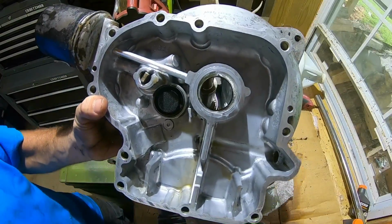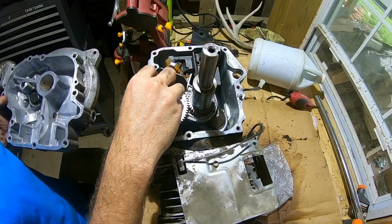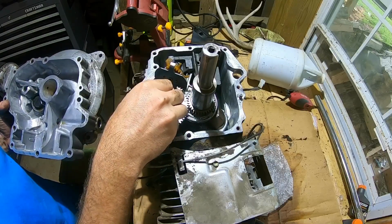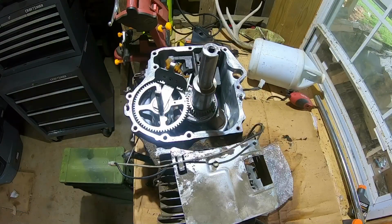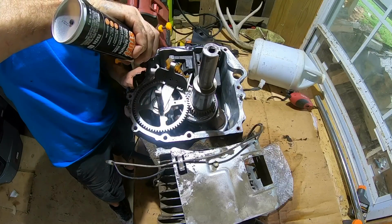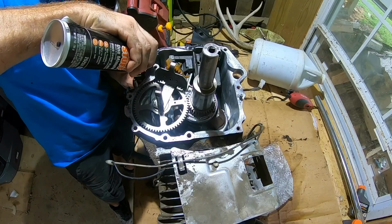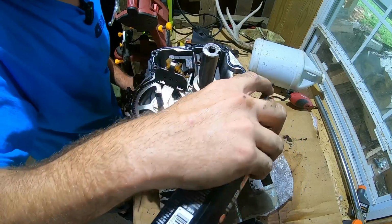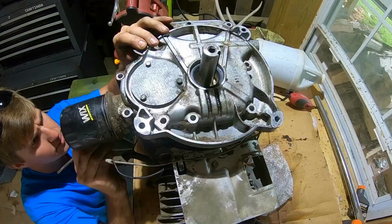So on this part here, there's this contraption, which goes right there. I'm just going to try to balance that there and lower it onto it. Need to clean this up where that seal goes around just a little bit. All right then. There we go.